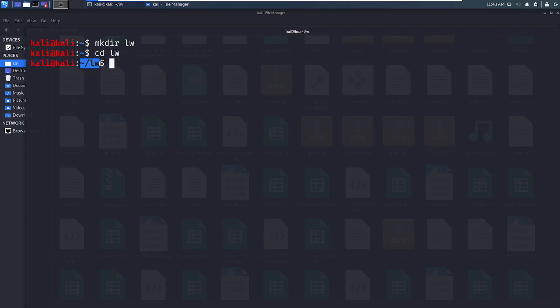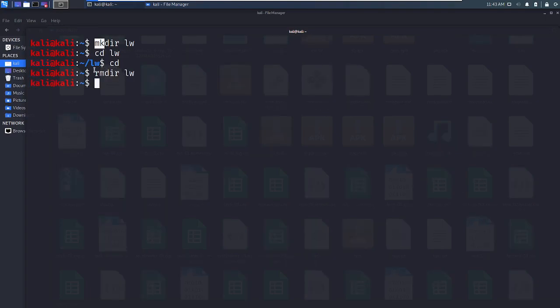That's it, a very simple step. I just exit this one, and we remove the folder with the same kind of command. We change mkdir to rmdir and put the folder name lw. That's it. The folder is going to be removed.